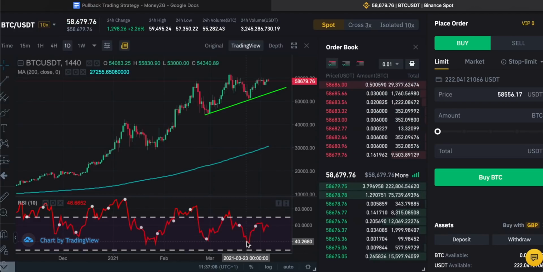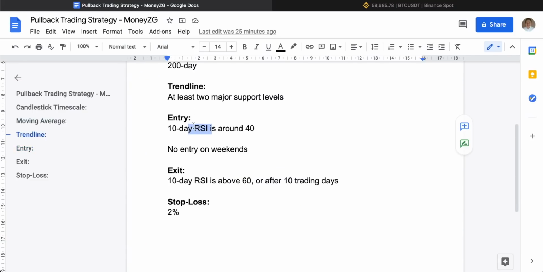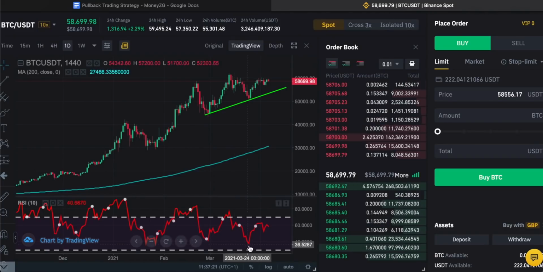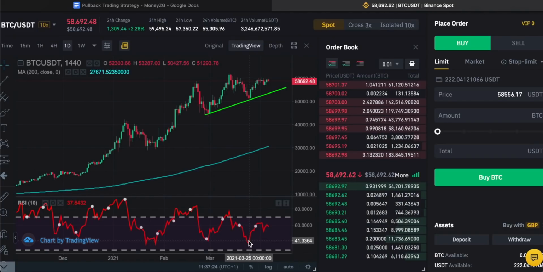These are really important. So as we come back to the trading strategy, we can see that the entry is going to use a 10-day RSI, and we're going to look for a figure of around 40 for our entry point. As we come back over to the chart, you can see that 40 is around about here where my mouse is right now. You can see on the right-hand side, it says 41 or 40.8. Typically with the RSI, when you get down to a level of around 40 or even 30, that is typically known as oversold. Oversold means that the relative strength of the price and the price move is fairly low in comparison to the rest of the historical moves.